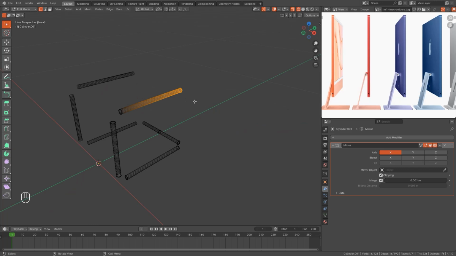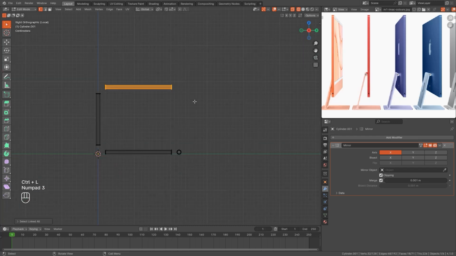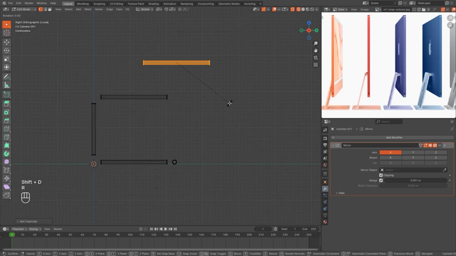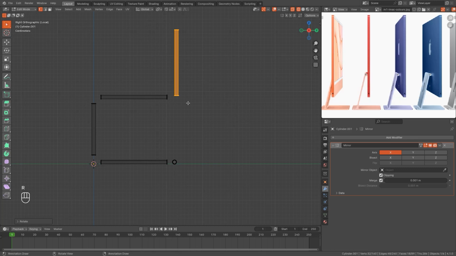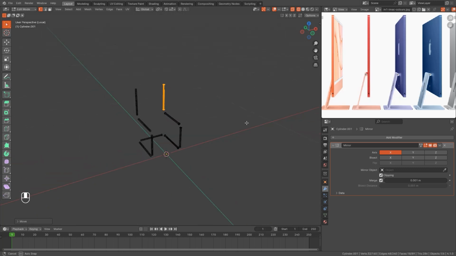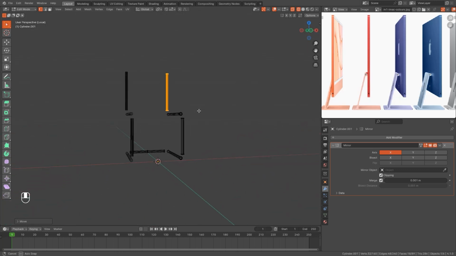By pressing Control L. And now let me Shift D and R90. Remember, I'm going to connect these parts later. I will show you a good trick for that. So that's fine, I think that's okay. And I will just duplicate this, select one thing.